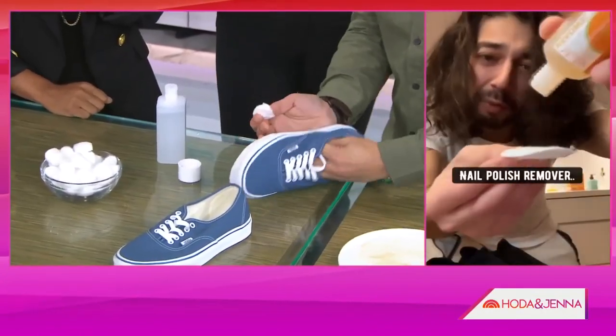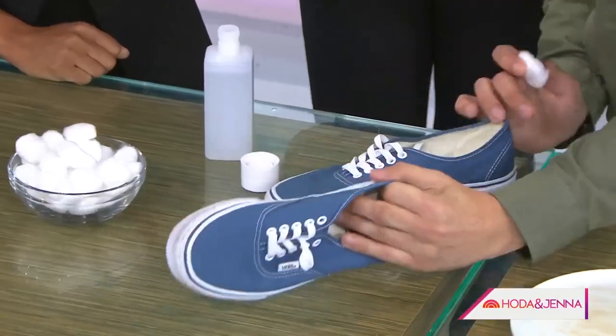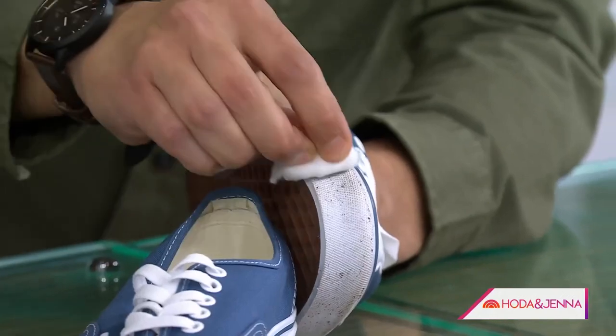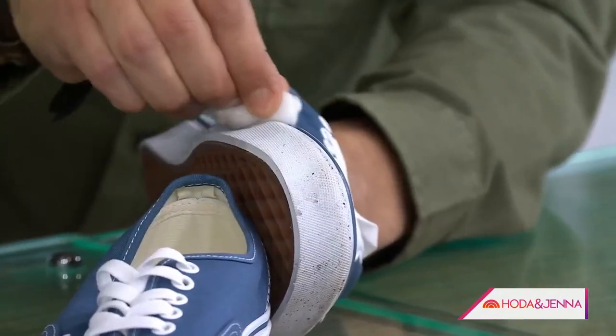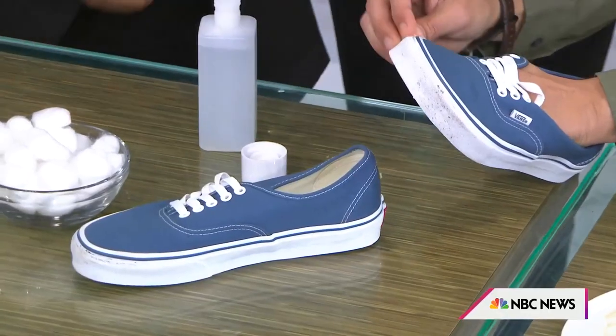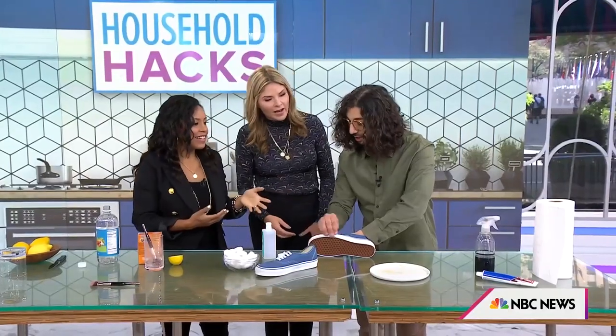Look, so here's it dirty? It is. That's the cleanest shoe I've ever seen. No, there. Right there. Get this. So let's see. We're just going to rub that. Look at that. It's like erasing it. Whoa. What is that? Here's the thing. I'm not even kidding. This is amazing. This is magic.